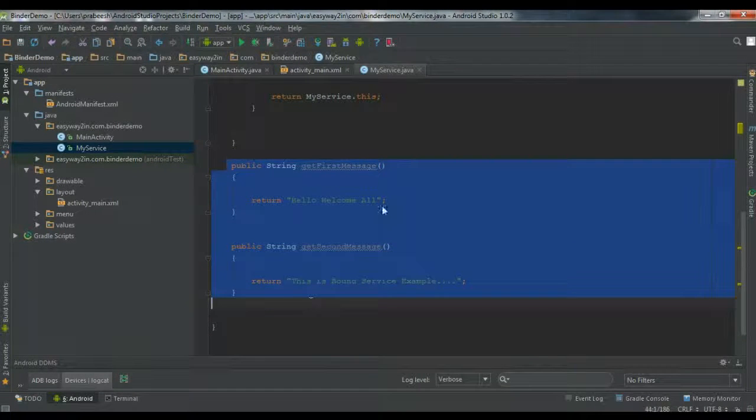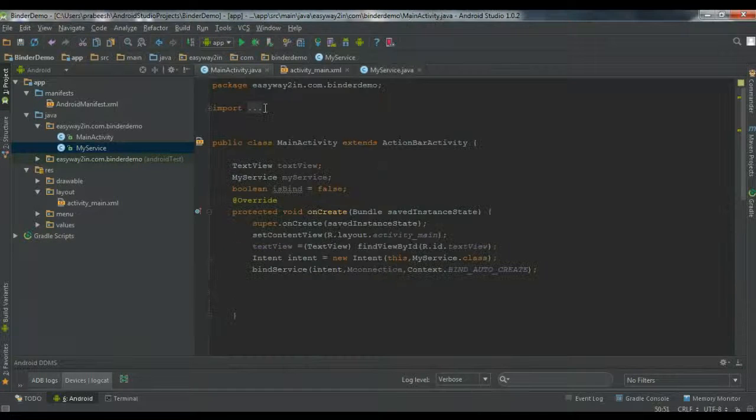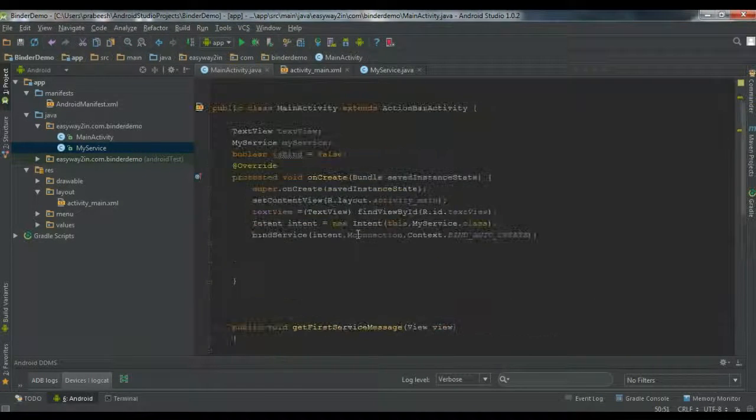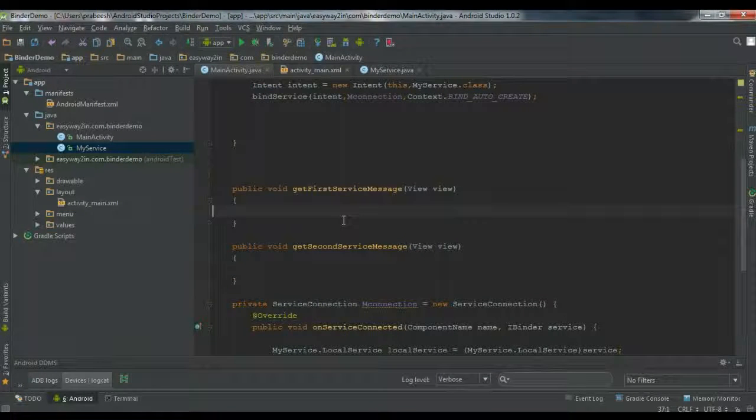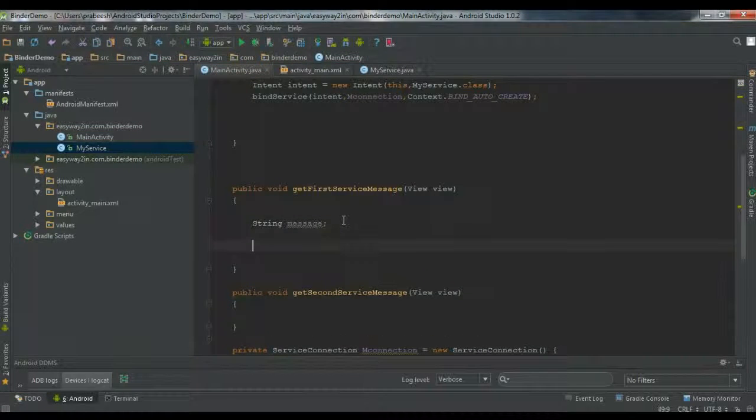There are two public methods available, getFirstMessage and getSecondMessage. Okay, so now here I am going to get the message from the service. Create a String variable here, String message, and get the message here.